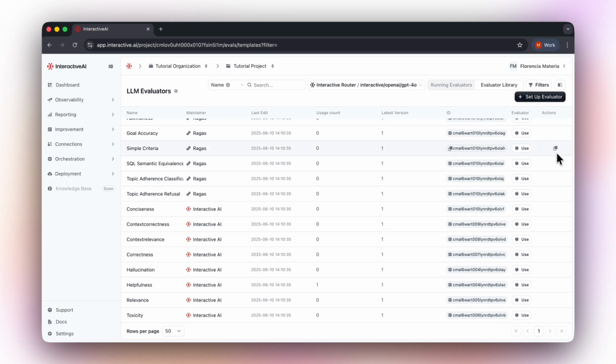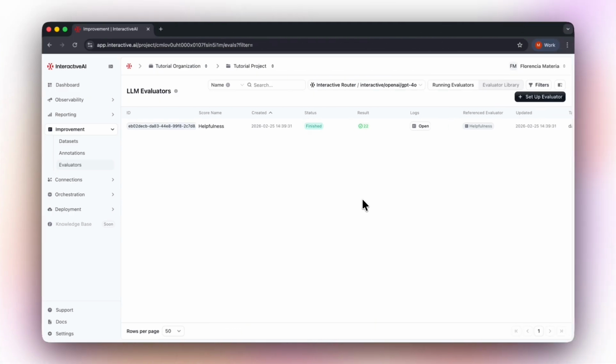The out-of-the-box evaluators cover common dimensions, but your customer support system has specific requirements that generic evaluators can't capture. Custom evaluators let you define your own evaluation criteria using the same LLM-as-a-Judge approach. Let's create a CSAT predictor, an evaluator that estimates how satisfied a customer would be with the response.